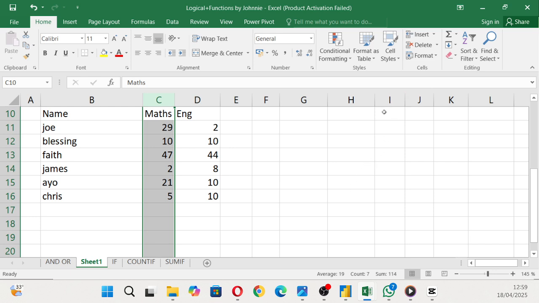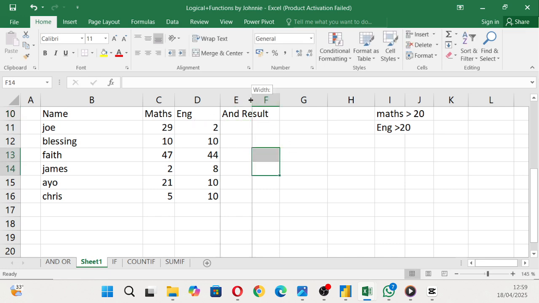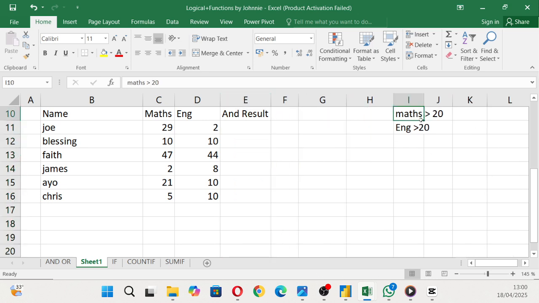So let's take a look at this scenario. Our conditions state that maths is greater than 20, then English is greater than 20. Let's look at the number of students that meet this criteria. Both conditions must be true, otherwise it returns false.